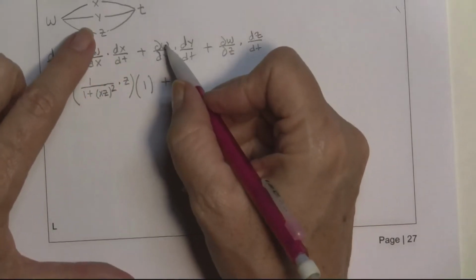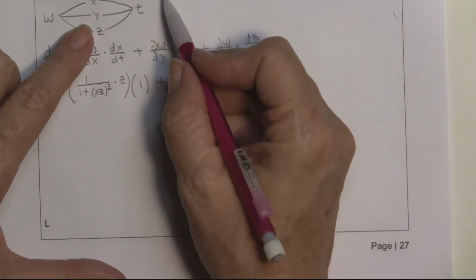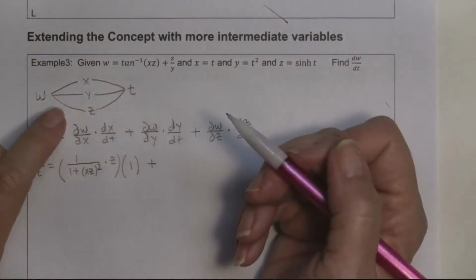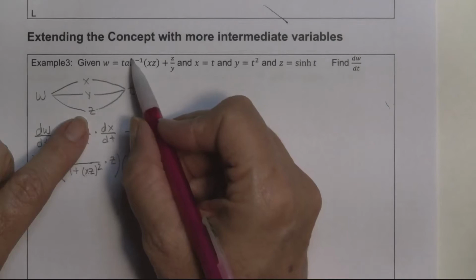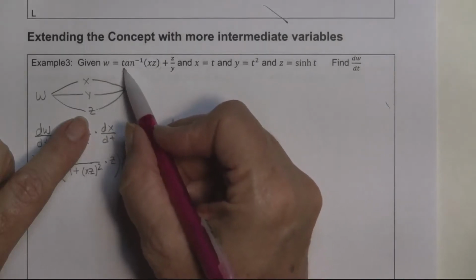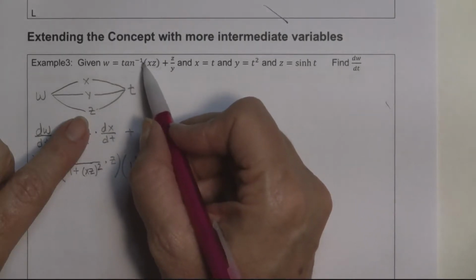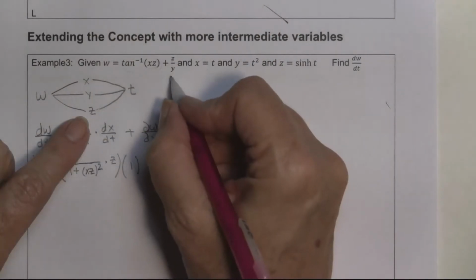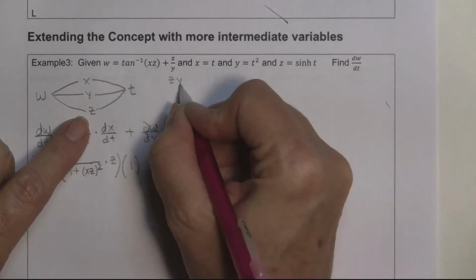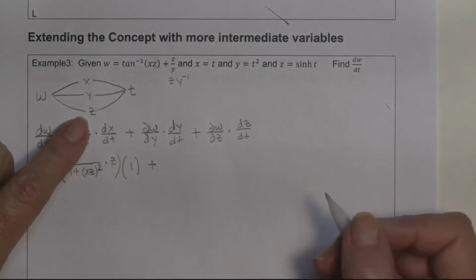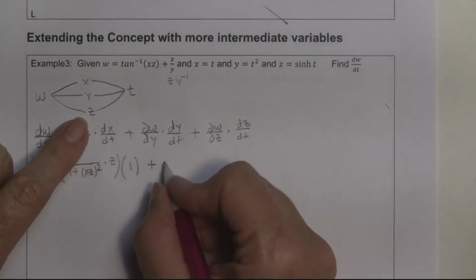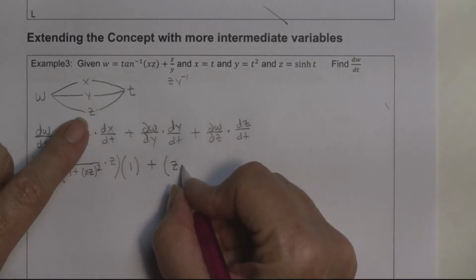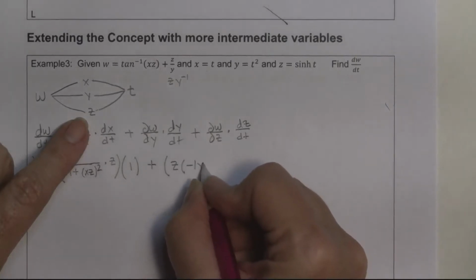Plus, and then the partial with respect to y. So this part right here has no y in it. So that's a constant, right? x and z are constants, so that's 0. And then I have to write this as zy to the negative 1, otherwise I'll mess up the derivative. Now z is a constant, so z holds still, and then multiplied by negative 1 y to the negative 2.